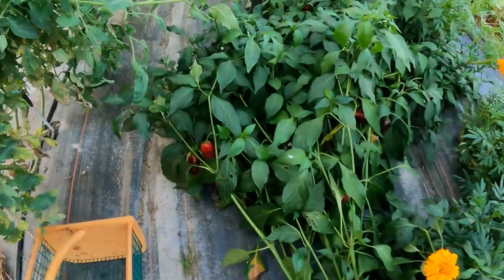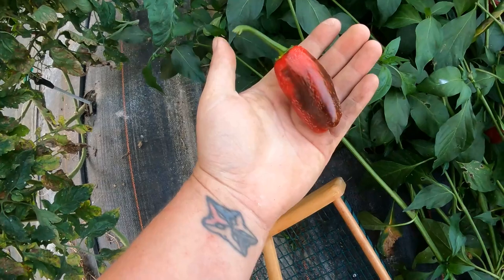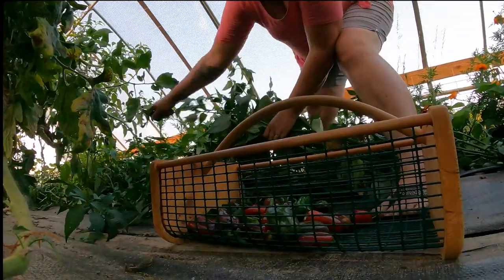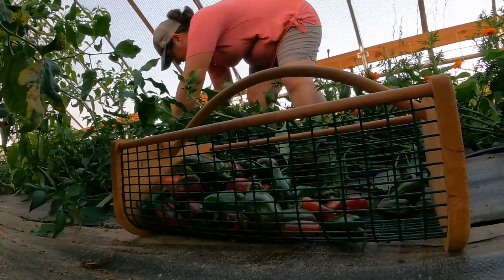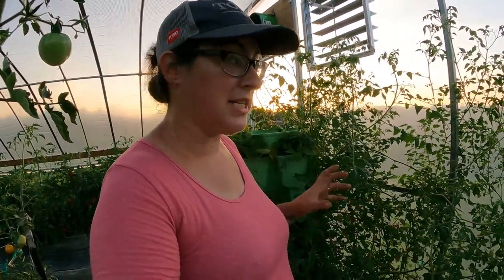We're starting to lose a little bit of light and I have some jalapenos to harvest — they're starting to turn red and I think they're gorgeous. Our jalapeno plants have fallen over all but one. A lot of times jalapenos are known to be green because that's how they appear at the grocery store, but when you let them get a little bit older they do mature into a red. We put away a lot of cowboy candy about a month ago — that's a basically sugary, spicy preserve — and I'm actually going to be fermenting these peppers and making hot sauce.